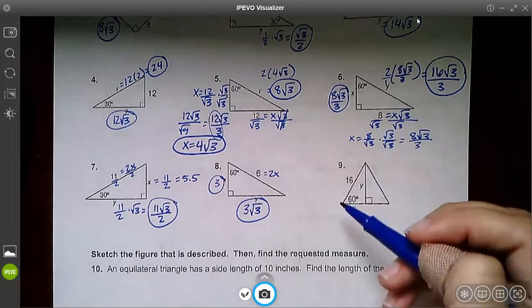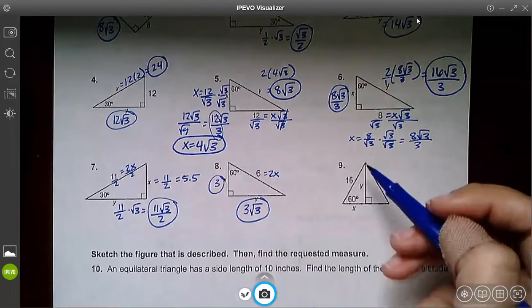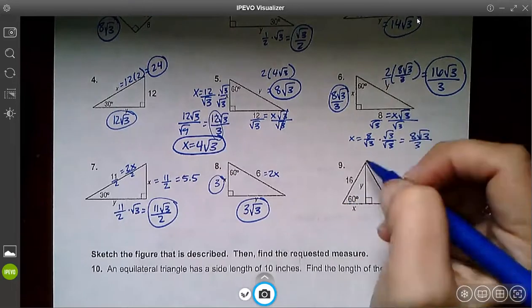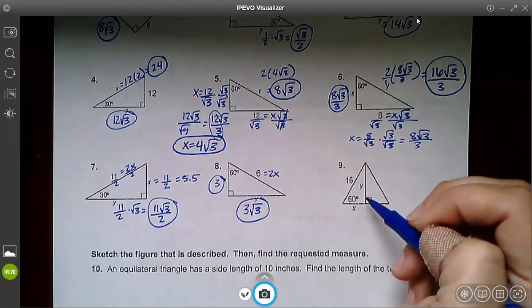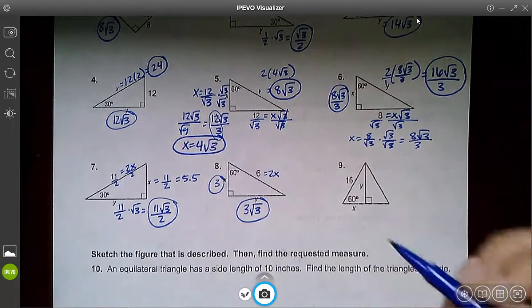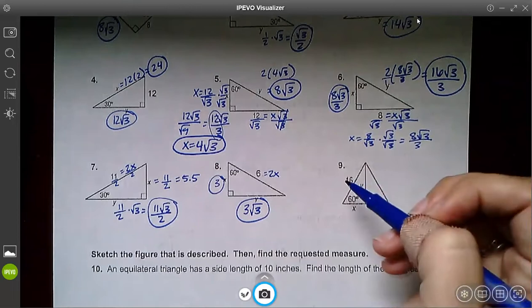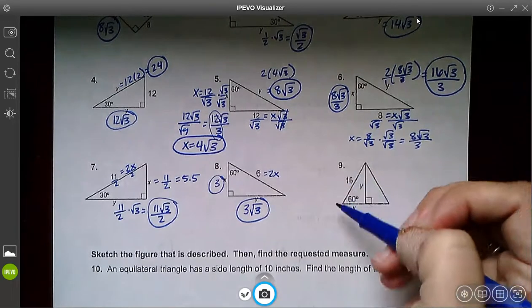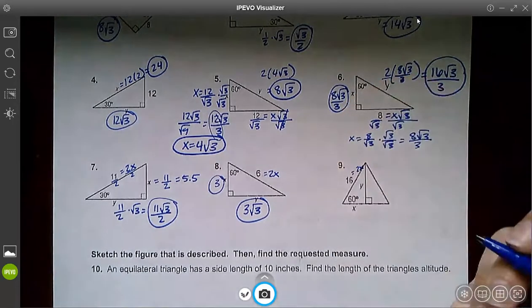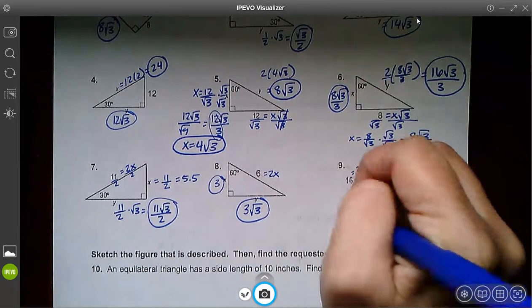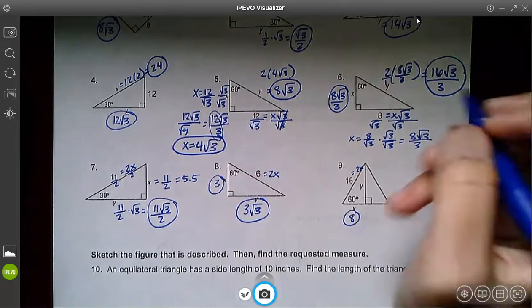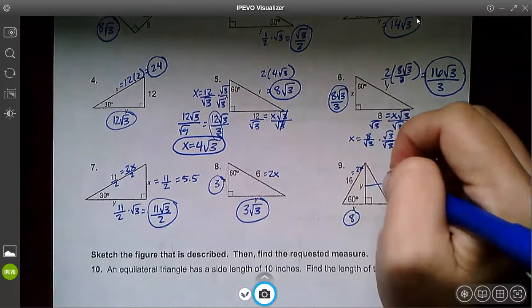This one, even though it looks like a triangle, we've got this perpendicular line here. So that makes this a right triangle with a 60-degree angle. And we have that right angle there. So that makes that 30 degrees. X is your short leg. So to find the length of x, we have our hypotenuse. We just divide it by 2. So if 16 is 2x, divide both sides by 2, x is 8. And then take our short leg, multiply it by the square root of 3 to find our long leg, and we get 8 root 3.